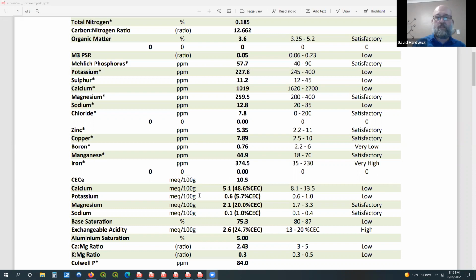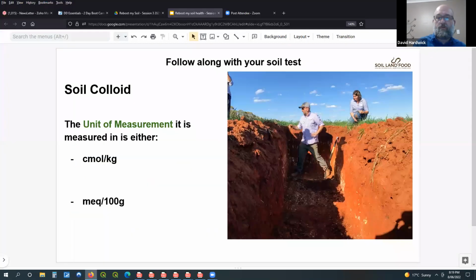So you can sort of see what they've done there. And in fact, these guys use the Mehlich method for extraction, which is at the top of their test. You can see there that it's measured as either cmol or milliequivalents, and most of those labs use both of those units of measurement. They're actually equivalent, so you can convert them 1 to 1. It's not too difficult.